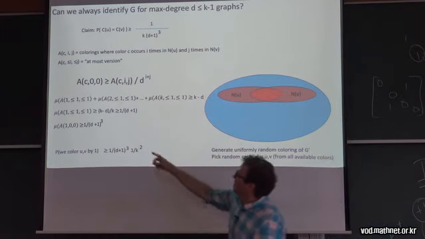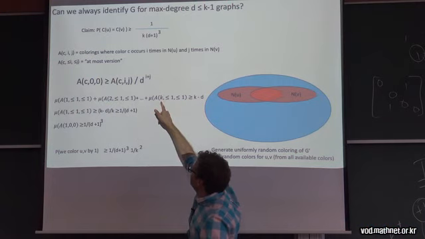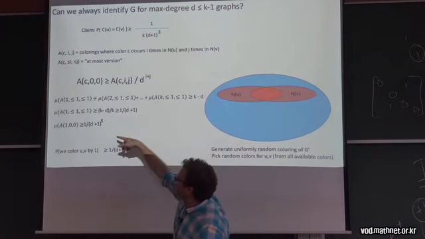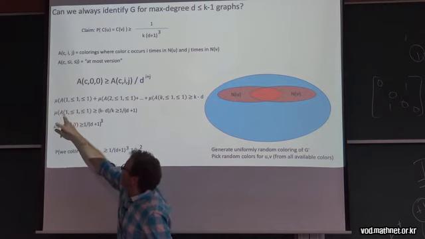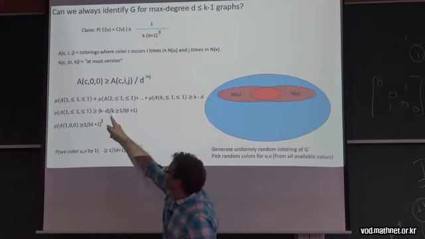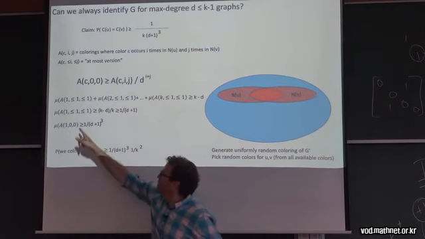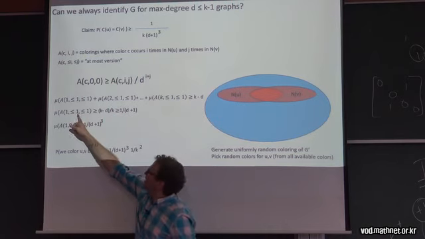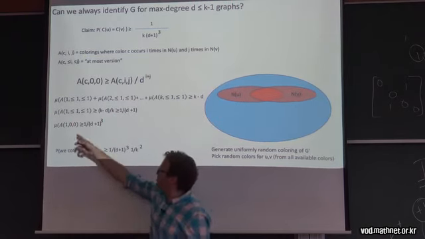Now, this is for color 1, color 2, and it's symmetric over the colors. So if I look at a specific color, then this likelihood is at least k minus d over k. And k is at least d plus 1, so that's at least 1 over d plus 1. So that's pretty good. It appears at most 1 time in each neighborhood. And I wanted it at most 0 times.